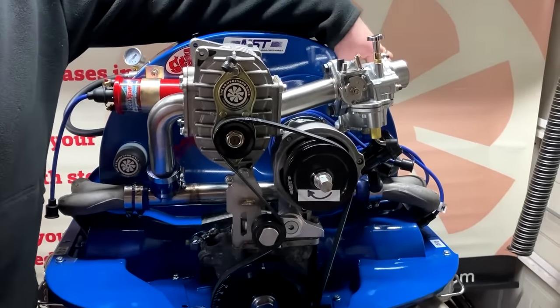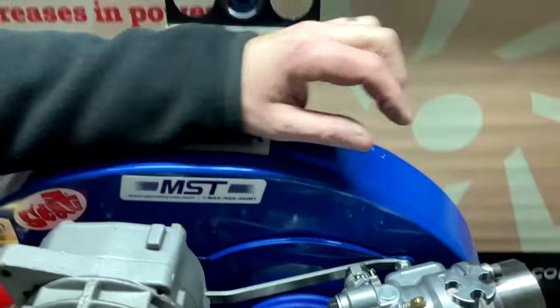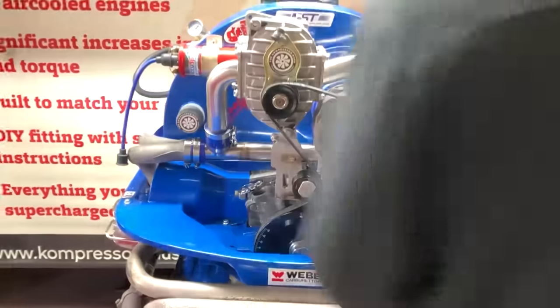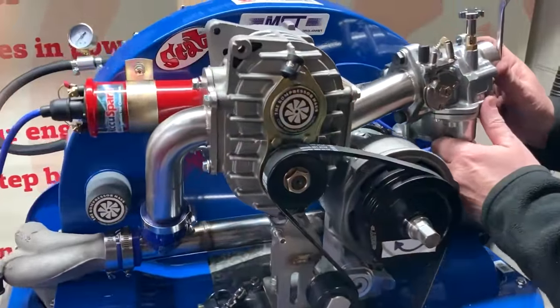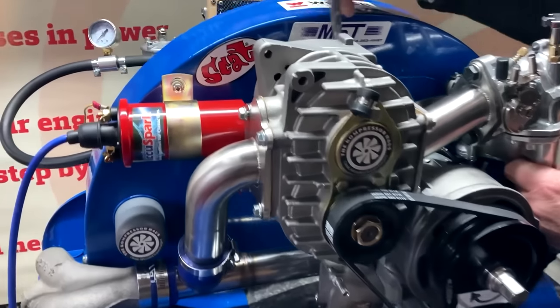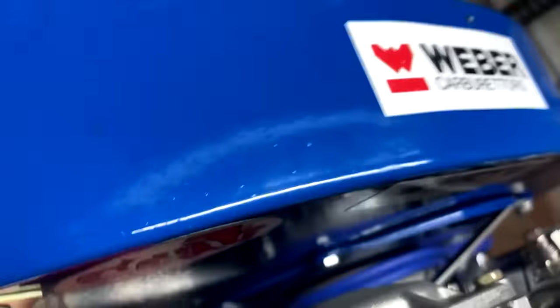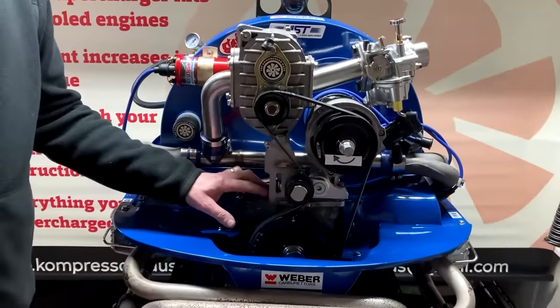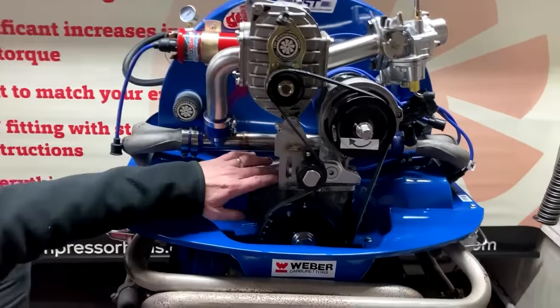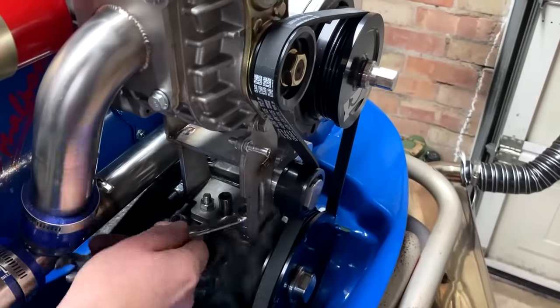So first of all, we're going to start with the nut at the back of the fan case, which is holding your brace bar. Tighten that one up first. I want you to lift the supercharger upwards and tighten the bolt on the back of the supercharger. So that keeps it in the right position. We now want to tighten up the nuts that are holding the supercharger onto the engine. So try and tighten them down equally.